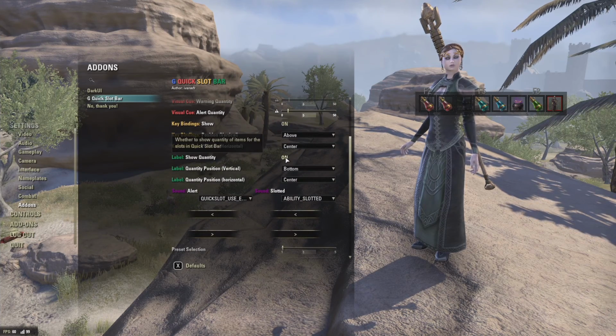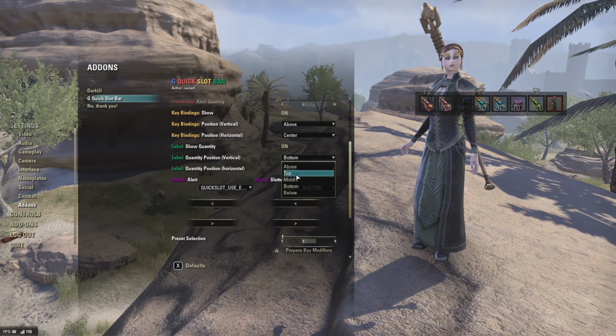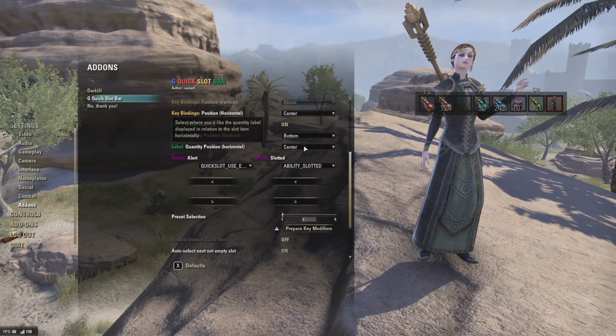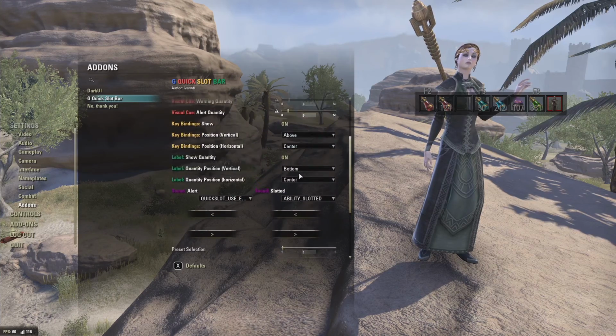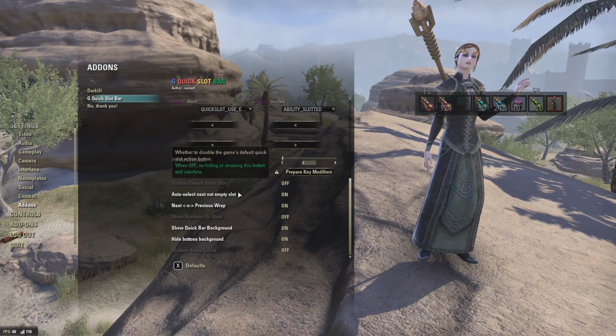Label. Do you want to know how much of stuff you have? That's what you want to turn on if you want to know. Of course, you can move it all around wherever you want so that number is wherever you want it to be. Sound alert and sound when you slot something. I just leave those as the defaults.